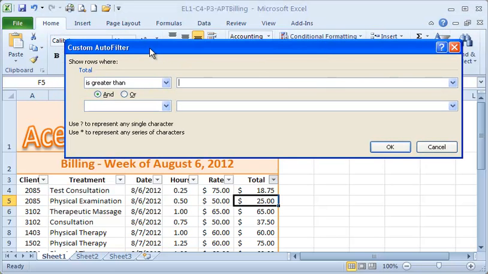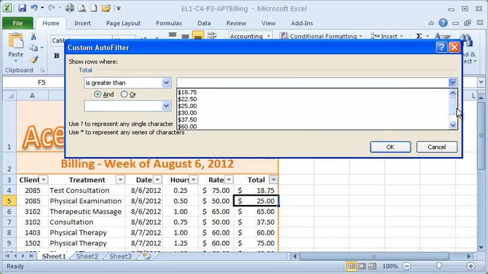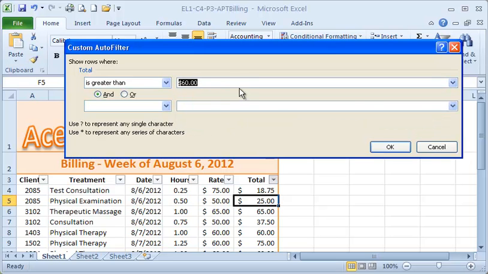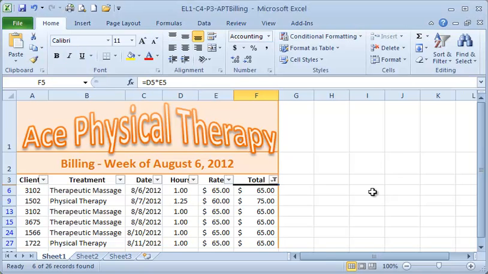And that takes you to the custom auto filter, and it also places what your criteria is there. Not the criteria, but what the operator is. And then just type in 60. Now I also want to say something here. If you had a 60 as an option, which we do, we could select that, or you can just type in 60. And really, you don't need the dollar signs and the decimals. So, in fact, the book tells you to type it in 60. We're just going to choose from the list. I'm going to go ahead and click OK.